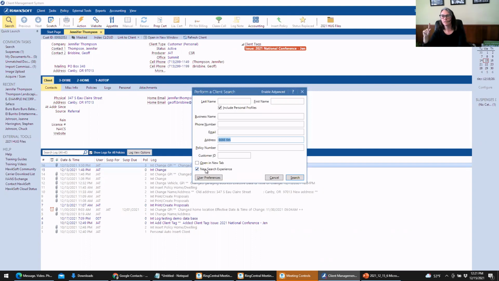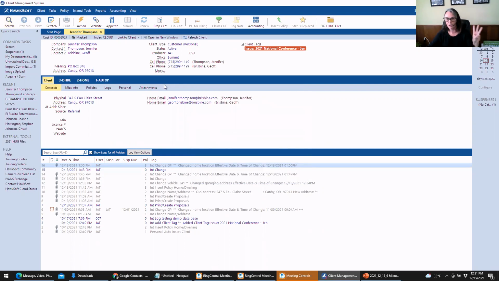There's a little bit of functionality that you have to turn on in the system defaults, but it'll prompt you on what to do for that, because once you turn on the new search experience, some of that information is stored in the cloud, and so you have to have cloud services turned on or approved or enabled in order to have the new search experience. Data sync has to be on, correct. Okay, Jennifer, we're all caught up on questions.